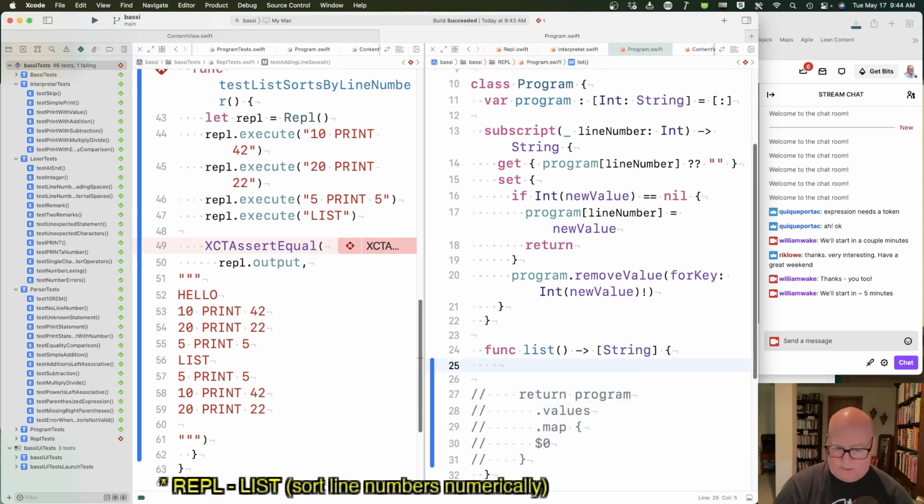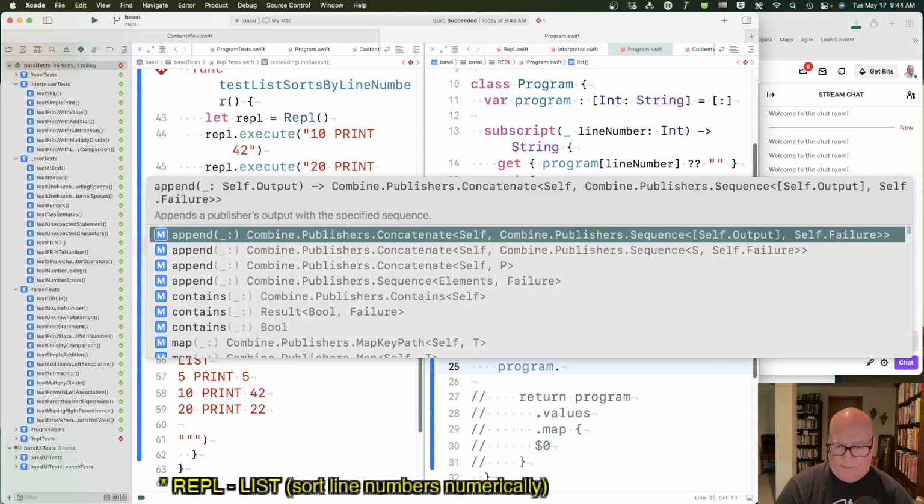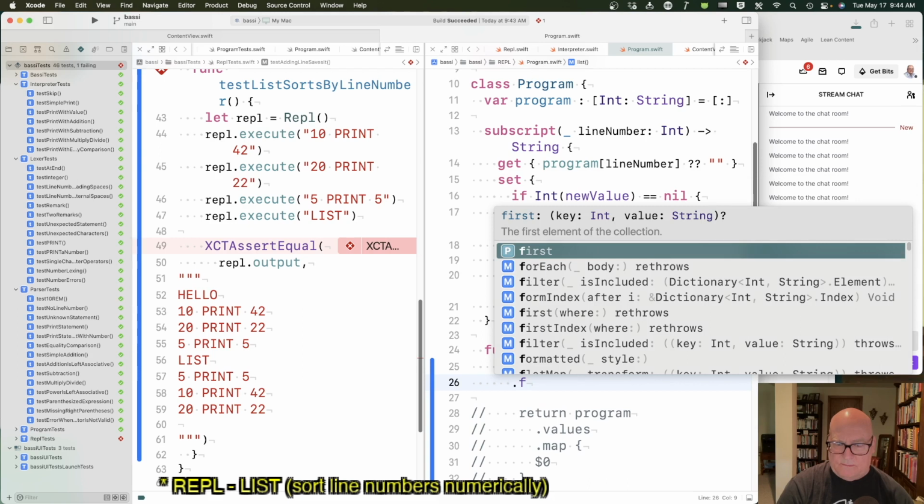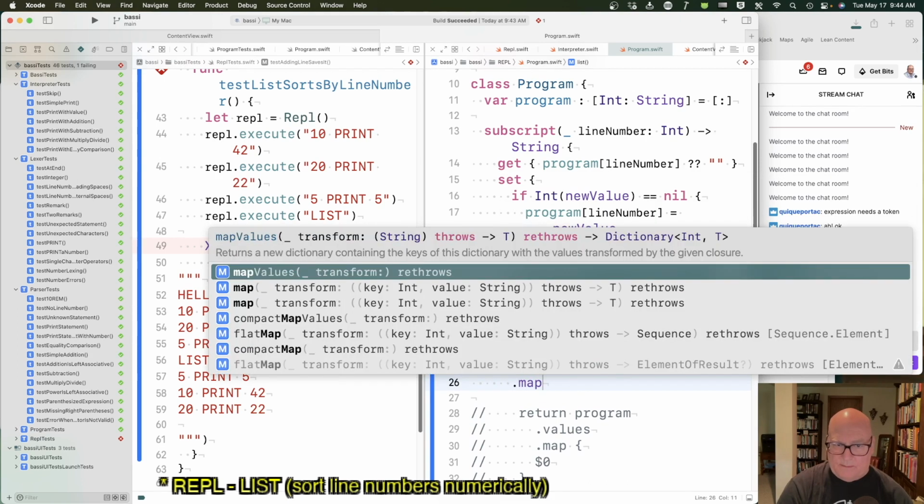So what if I just return program dot for map? Yeah, so map, the second one, I get the key and the value. All right, and the key's the int.